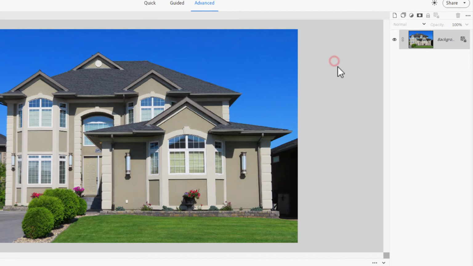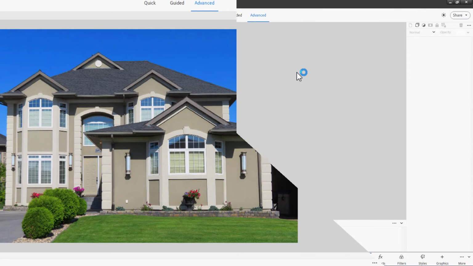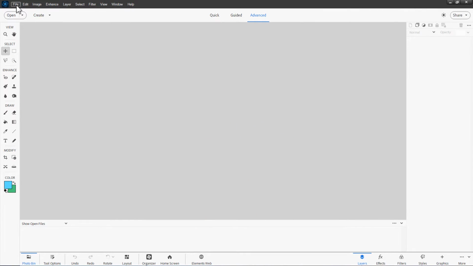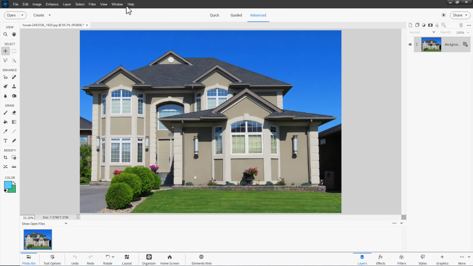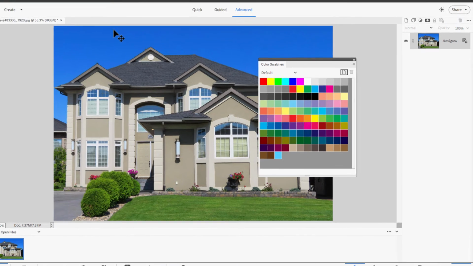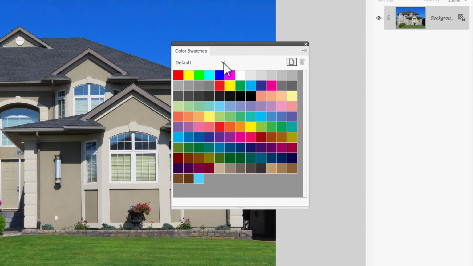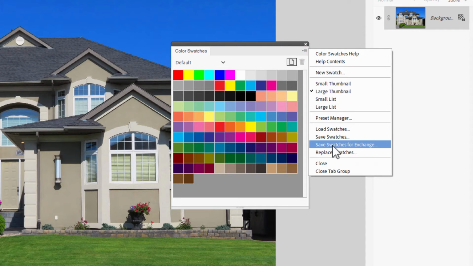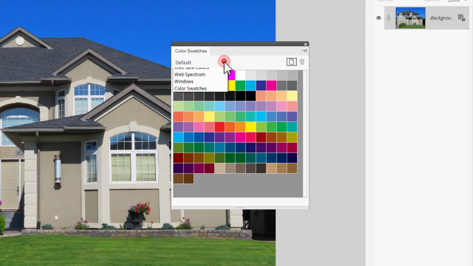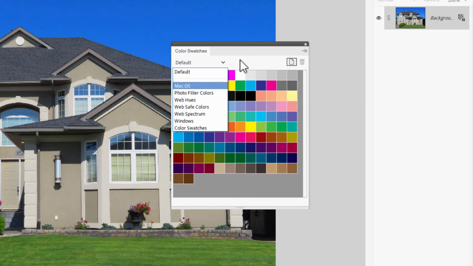Close this down. Then I'll close that and bring this back up real quick. So fast you won't even see it. Just go ahead and blink and it'll be opened again. Okay, we're opened again. Let's bring up the file one more time. It's our house picture right here. Go back up here to the color swatches. Notice that the asterisk is gone now, and we no longer have that showing down below. So if you save a swatch set over here, it's not going to be showing in this list. I'll show you how to put it in this list in just a moment.